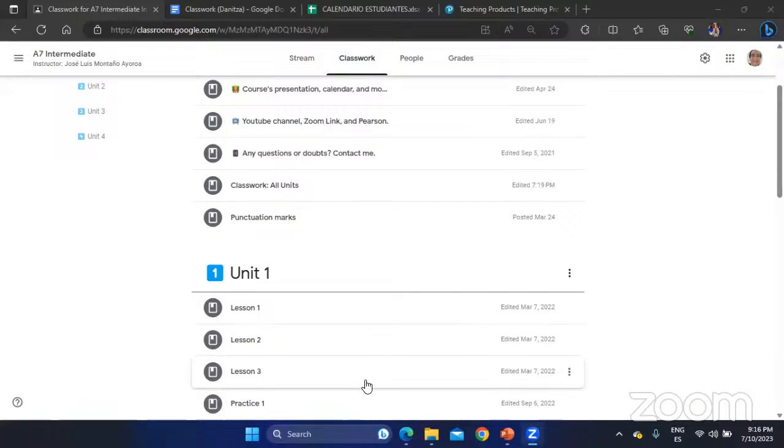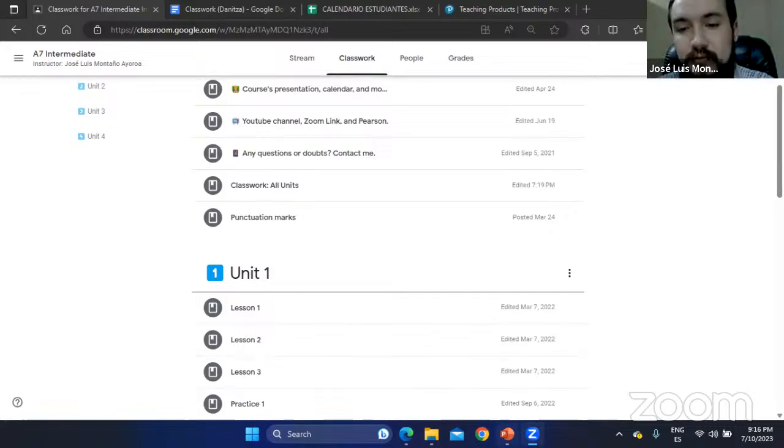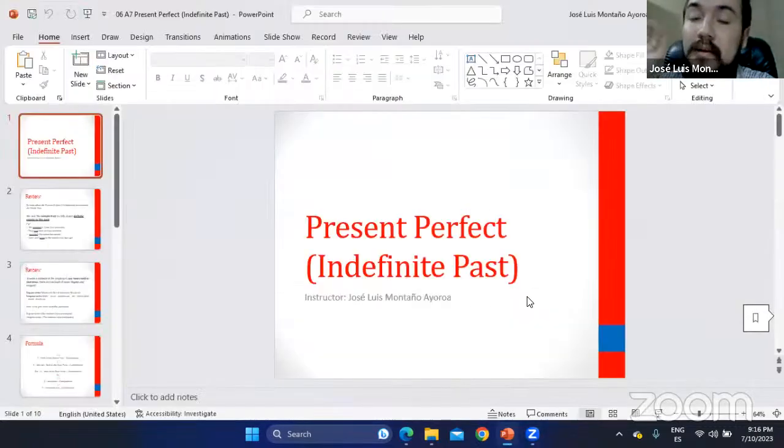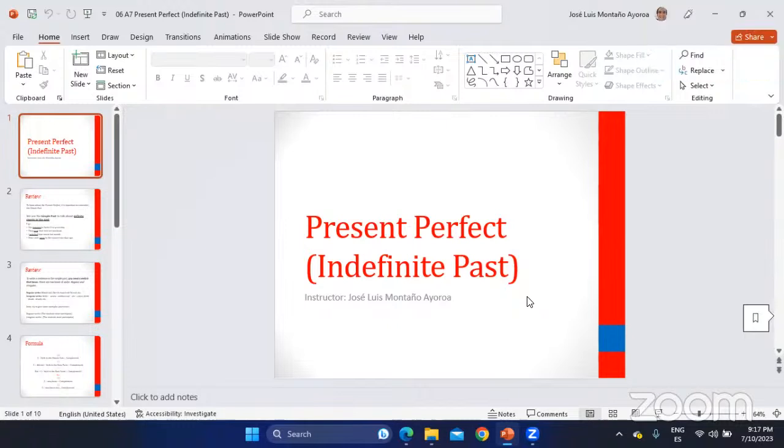All right. So as I am going to the presentation, actually I'm here already. This is the presentation, but Danitza, so that I know that you have access to everything and you remember where it is, let's go to the document that we use to write our examples, please. Danitza, remember everything is on Google Classroom and everything is in the section that is classwork. And over there you have to look for classwork, all units. Do you remember where it is?